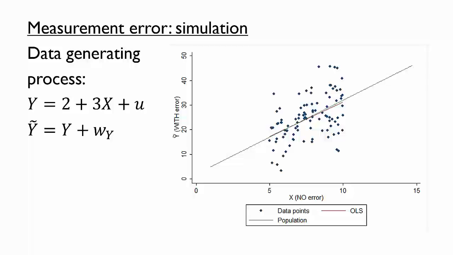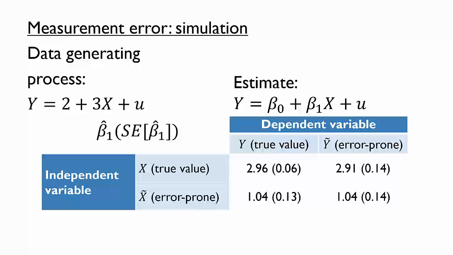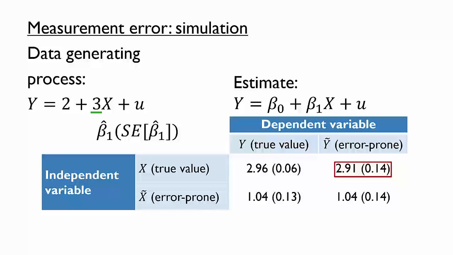We could also confirm this by comparing the slope estimates when we estimate a regression of y on x or replace x and y with their error-prone measurements. Here are the estimated beta 1 coefficients and their associated standard errors in parentheses from our simulated dataset. Remember that we are expecting to see a slope near 3 because that is the population value. The true values of x and y give us an estimate very close to 3 and a relatively small standard error. Replacing x with the error-prone measurement x tilde reduces the coefficient estimate to a fraction of the population parameter 3, consistent with attenuation bias. The standard error also increases, which we might expect given that we are introducing a new type of error. If we use an error-prone y but the original x, the coefficient estimate is again quite close to 3, consistent with no attenuation bias.